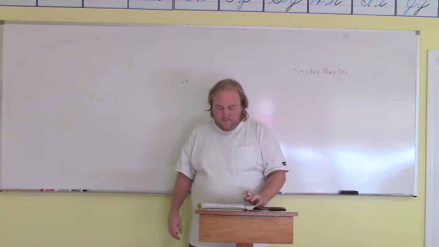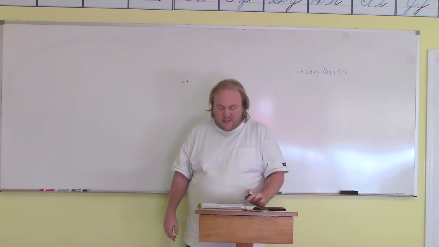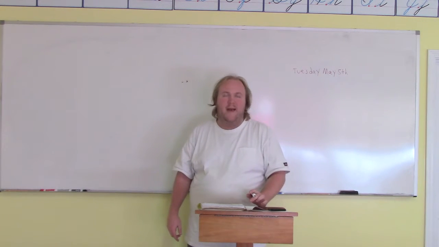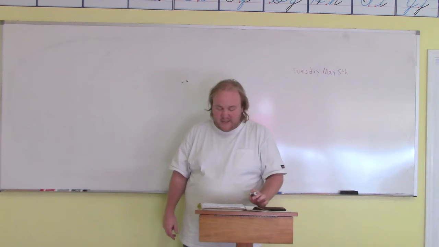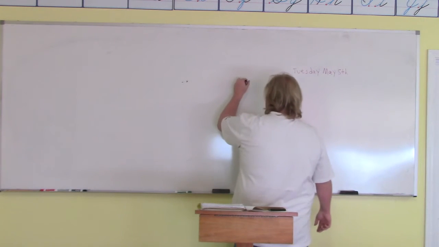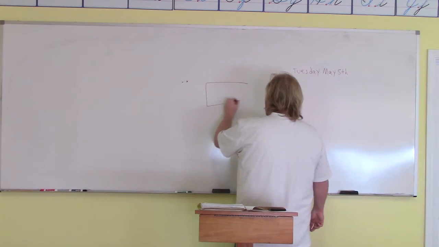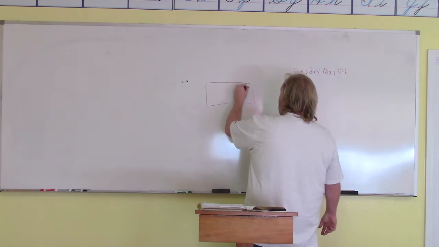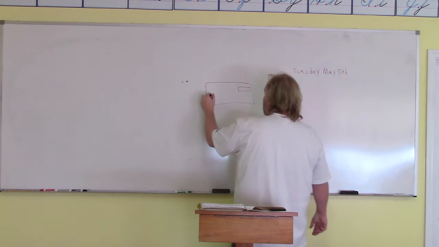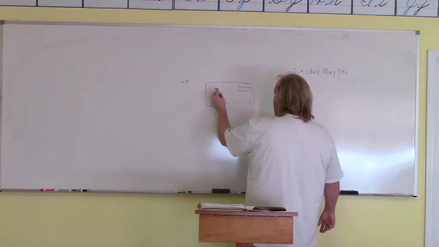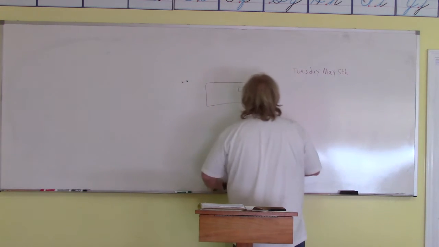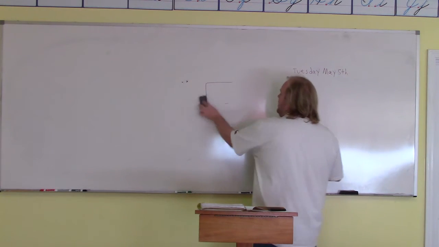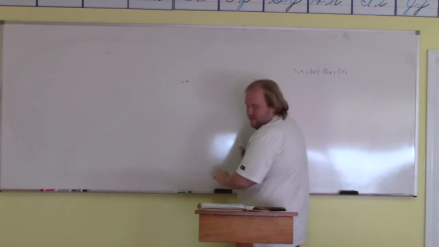Introduction to banking. A checking account, which can be opened easily at any local bank, is one way to handle money in a responsible manner. A check is an order directing the bank to pay money to the person or company to whom the check is written. Usually checks are rectangle-looking things that have an amount for how much it's going to be, who it's going to, and whatnot. That's basically an order to the bank that says, hey, I owe this person money, take it out of my account and pay them.